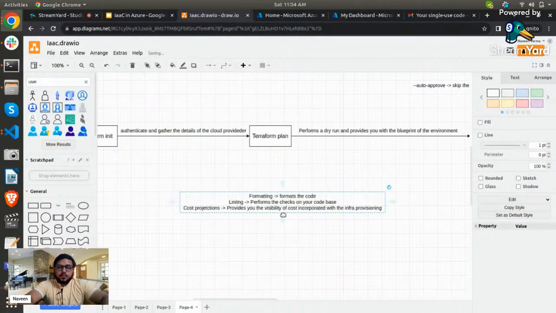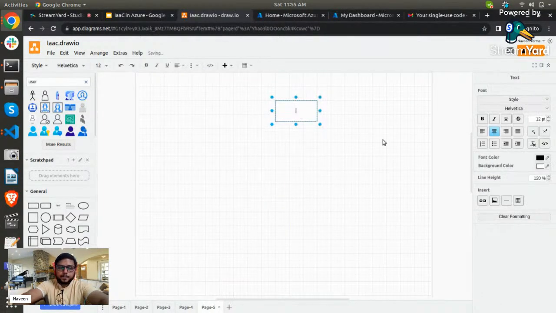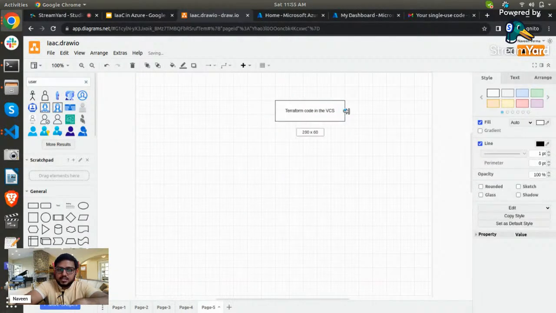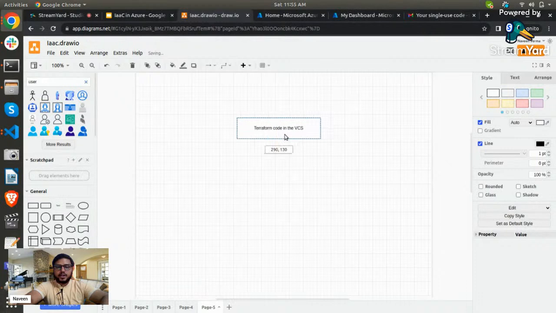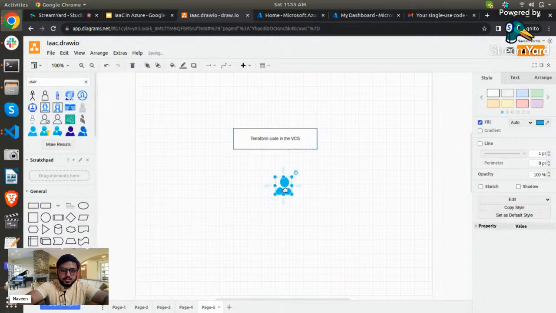So these are some of the very handy and very useful features that you should have. Ideally you should not just write your Terraform code and then start provisioning your infrastructure. As the best practice, you should keep your Terraform code base in the version controlling system. And for the version controlling system as well, you can leverage Azure DevOps, since Azure DevOps provides you a one-stop shop for your CI/CD and your version controlling systems. So you should have your entire code base in your version controlling system.